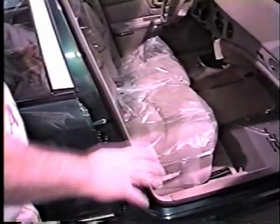Well, as you've seen, build quality on Regal and Century is excellent. The concerns we've covered in this program have been addressed at the plant.